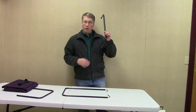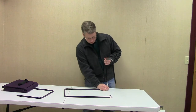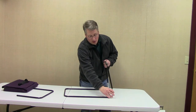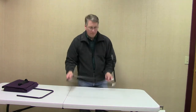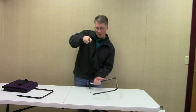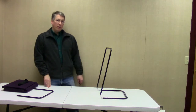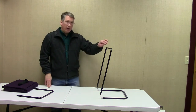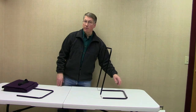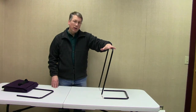Now we'll take the shorter U-tube piece, turn the L-shaped tube up, and insert it slightly — but not all the way — so that we have enough room to insert the other L-shaped tube. When you're done, you should have essentially the frame. You can see the basic shape of the chair. The extension that goes out the back is called the foot, and this is what supports you so that when your back is leaning against the upright portion, it keeps it from folding over.